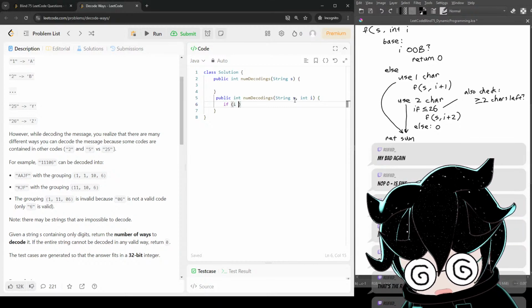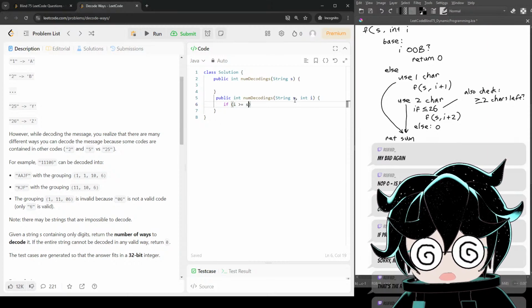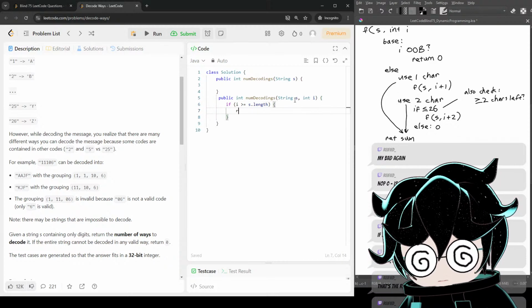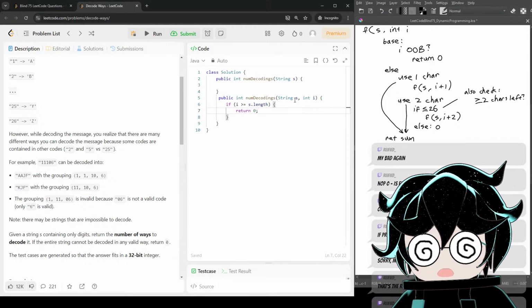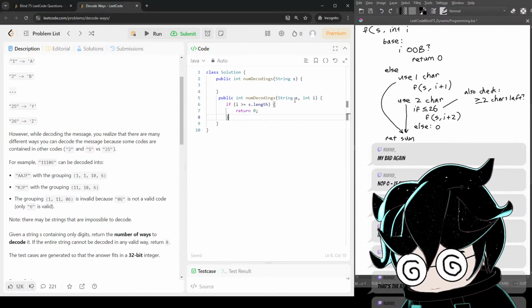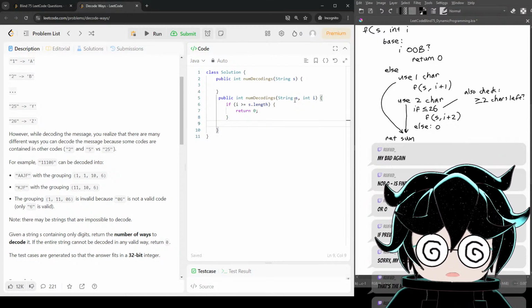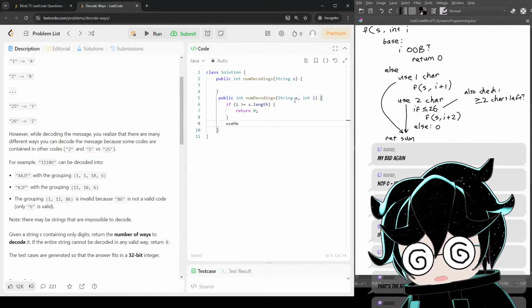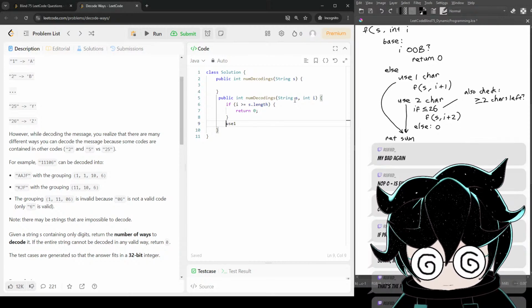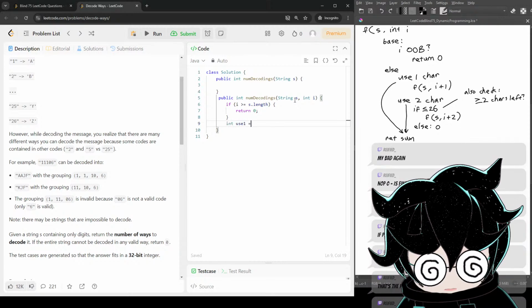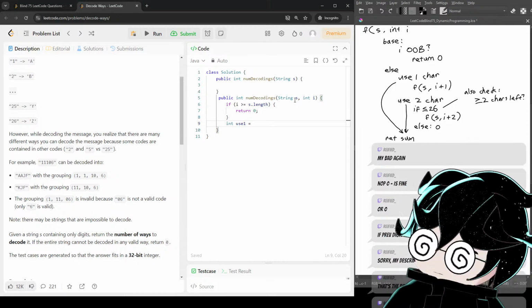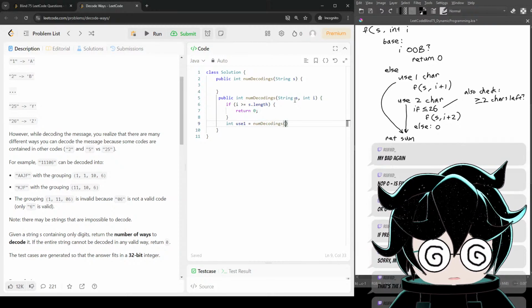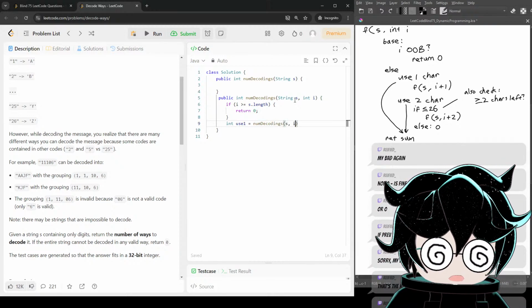If i is greater than or equal to string dot length, return 0 because that's invalid. Else, use1 is equal to a recursive call, s and i plus 1.